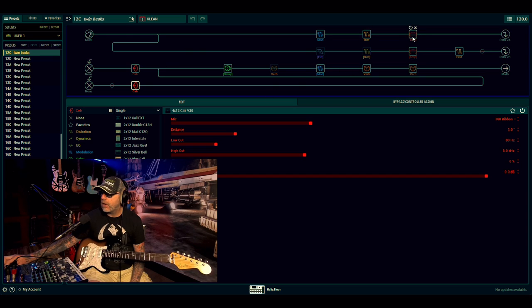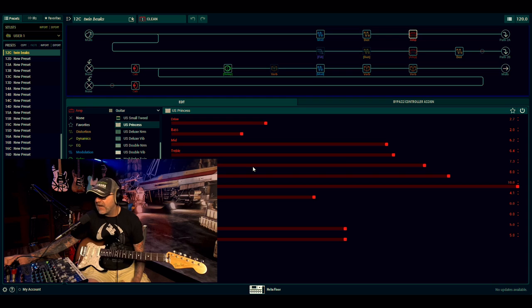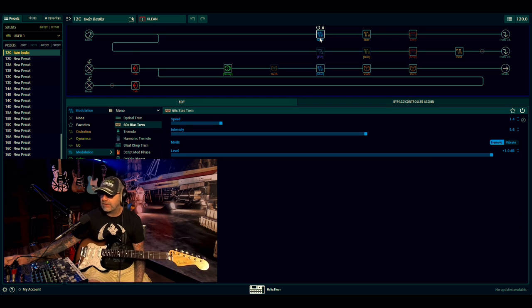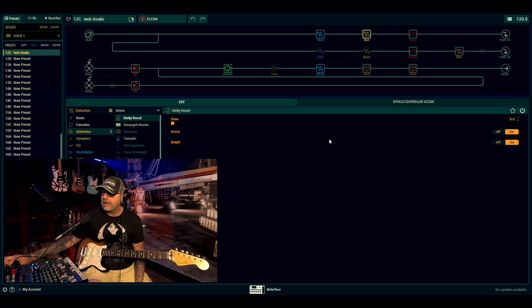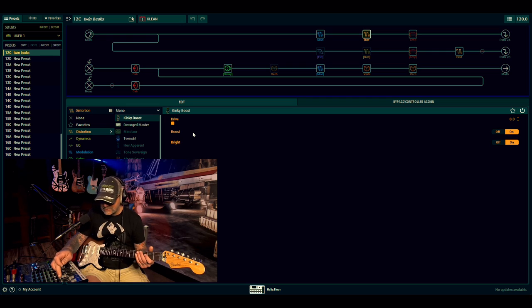So if we start at the top, we are using the US Princess amp. Nothing dramatic there. Hum and ripple off, the master all the way up, balanced around with the presence and the treble a little bit. Not a lot of drive. In front of that is the 60s bias trem, which I've begun to love again, and in front of that is the kinky boost. There's no compressor; you could change that for a compressor if you wanted to. I just turn the drive off, put the boost on and the bright on, which then gives us this.